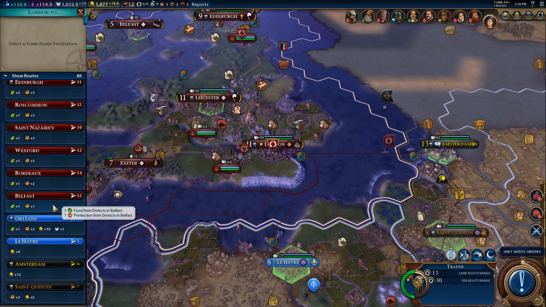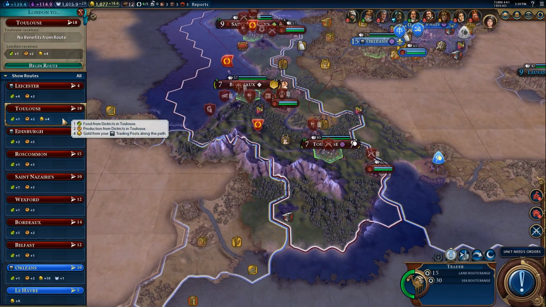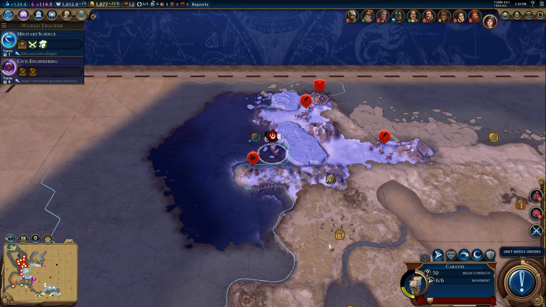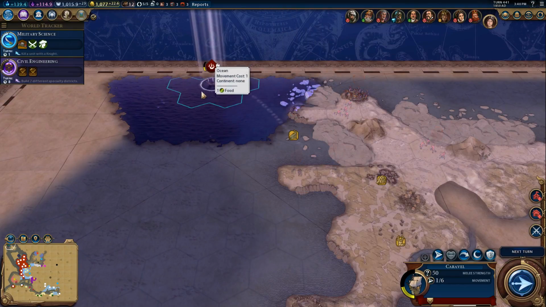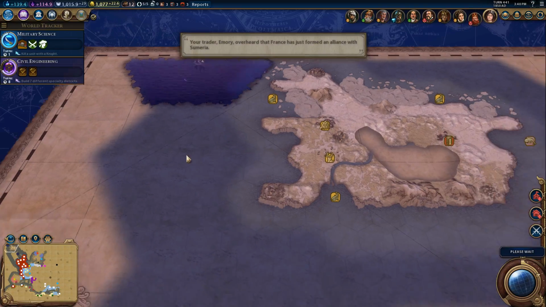All right, extra production for London, absolutely. Why don't we go ahead and let's trade with Toulouse for the extra gold. I will never complain about a little bit of extra money. All right, good. We got another goody hut on the continent there. And then let's go ahead and just uncover that corner of the map for no other reason than we need to.